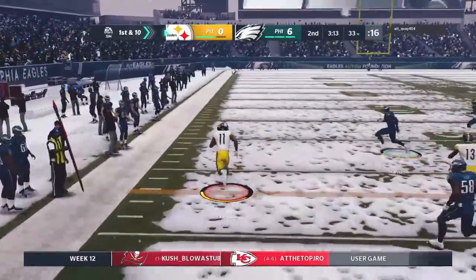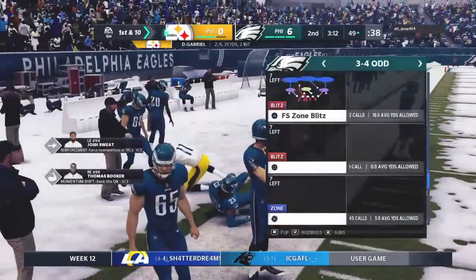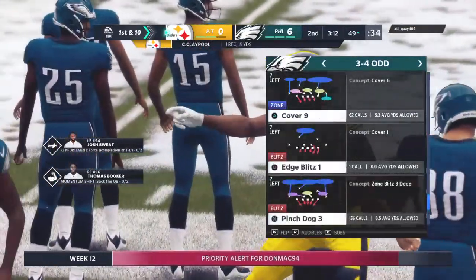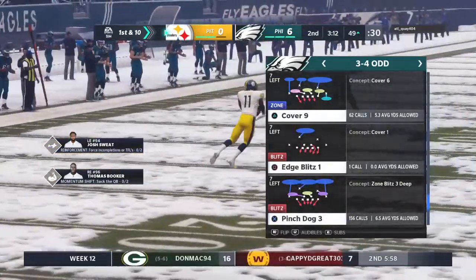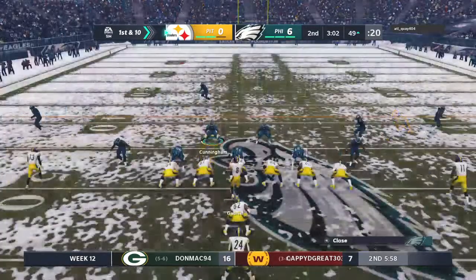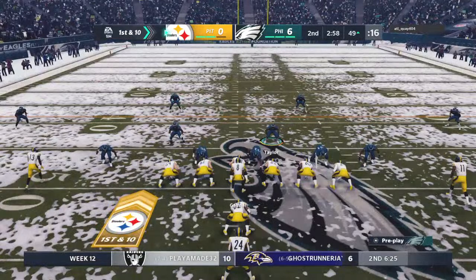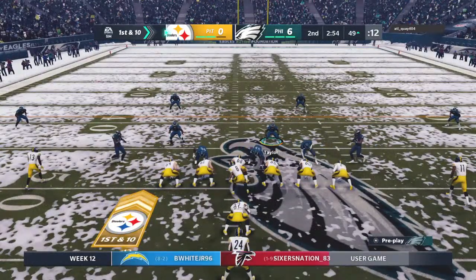They'll get this quickly out to Claypool. And he'll take this to the other side of midfield before going out of bounds. Another nice gain. That's now 30 yards between those last 2 plays. Well, that certainly has to feel good. And it's not all the time that the play caller should get all the credit. Sometimes I think in the huddle, the quarterback just says, hey, who's going to make a play for me? I just need something right here. And the end result there, nice first down.